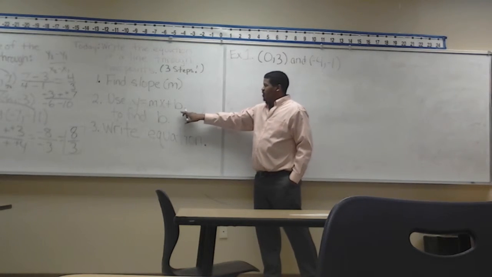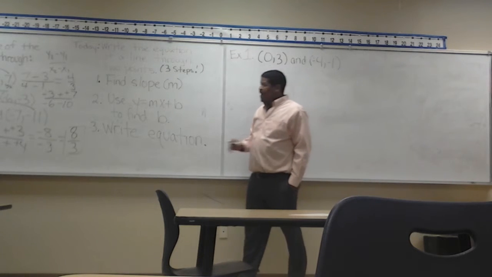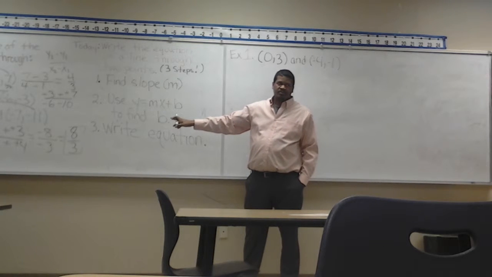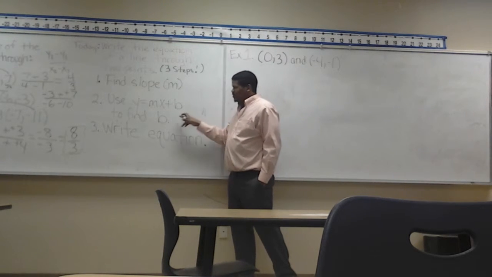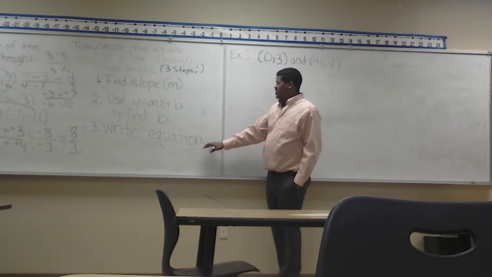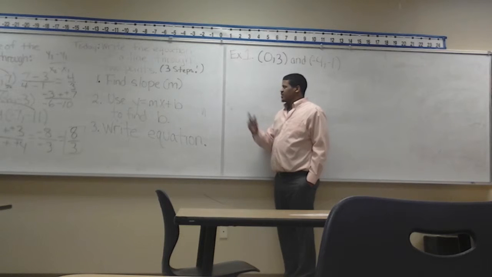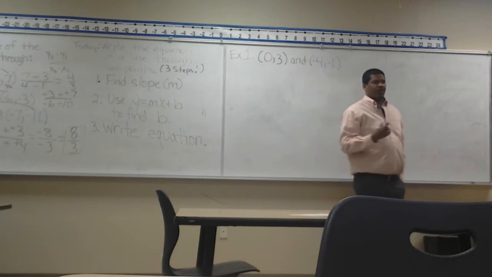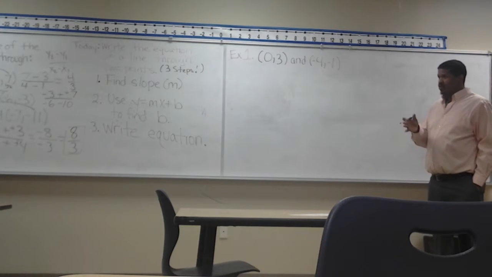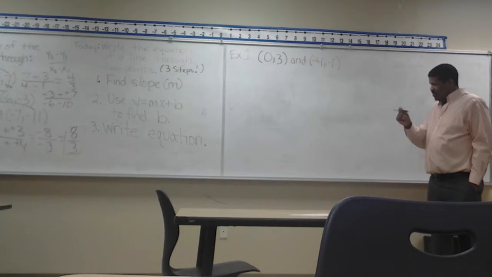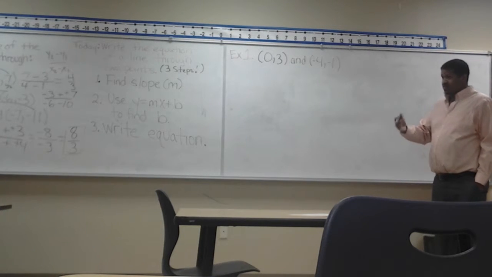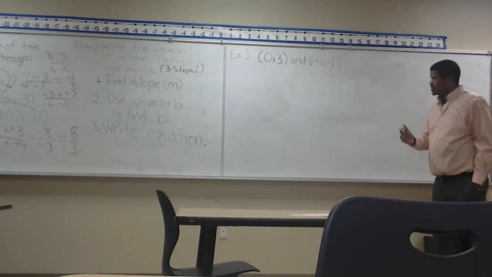Then we're going to use our slope-intercept form, y equals mx plus b, to find the value of b. This one's a little tricky, I won't lie to you. The last step, which is pretty straightforward, is to write the equation. So, let's look at example number one here. Make sure you follow closely at every step. It's important to ask questions as they come. Don't wait till the very end. Like, wait a minute, where'd that 4 come from? How'd you get that 3? No, ask it right away as we go, all right? Don't be afraid to stop us.